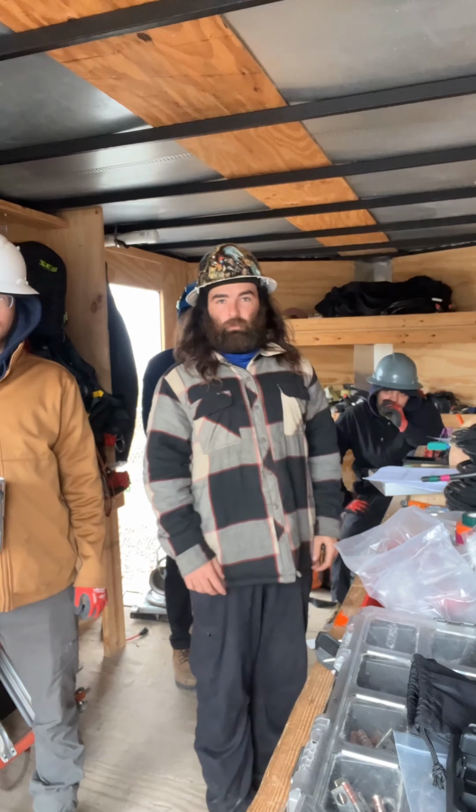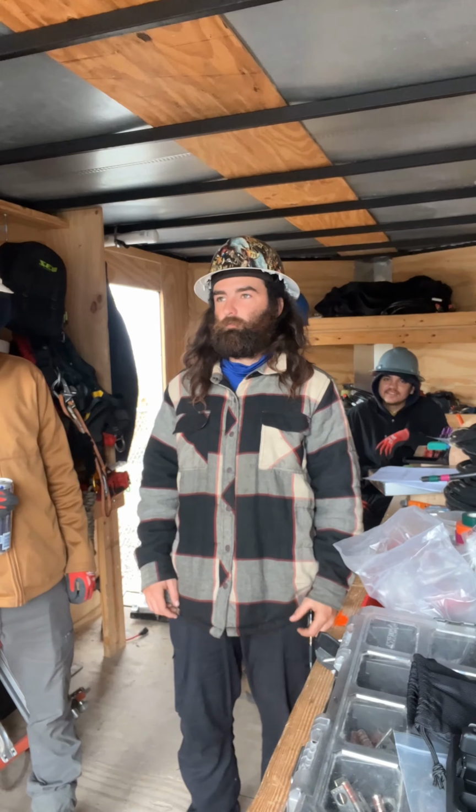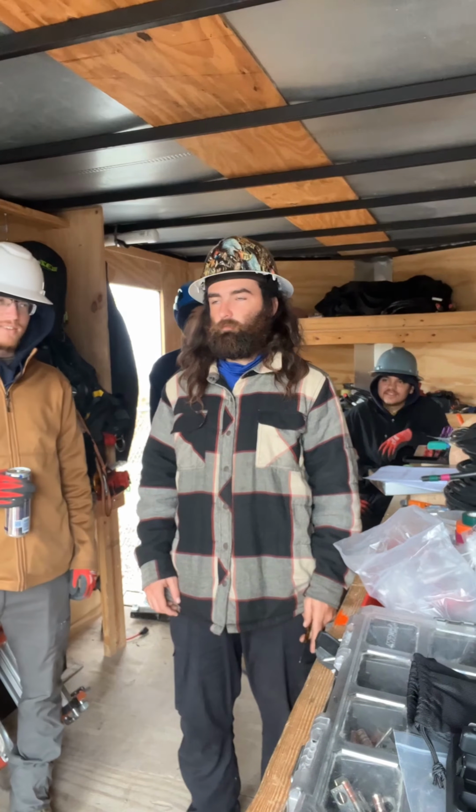What do you look like? Hagrid. Hagrid? Hagrid. I see it. You know what Hagrid is? So what spell are you going to teach us today, Hagrid? Beard labor.